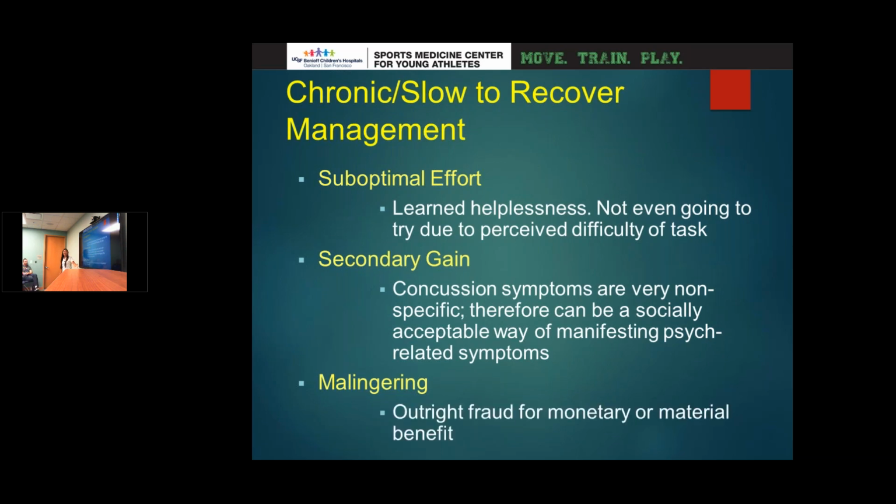Malingering. Now this affects us sometimes. I see adults as well, so I'm a family medicine, sports medicine physician. So sometimes, if people don't want to go back to work, I'll see that. But for kids, sometimes they don't even want to play their sport anymore, and this is a reason that they don't want to go back. So these are the things that we have to tease out, okay? As clinicians, and you guys help a great deal as siblings, as parents, as coaches.